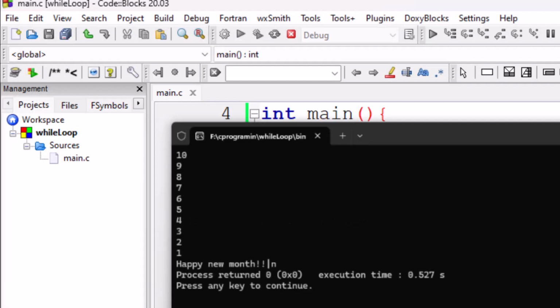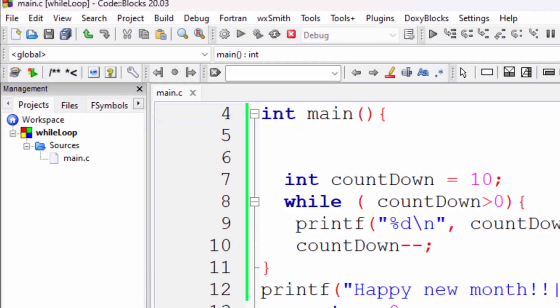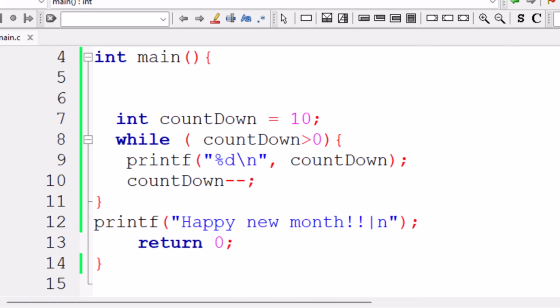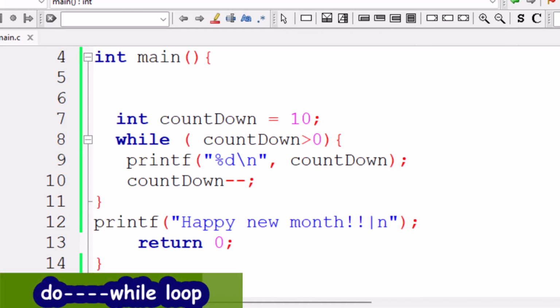So okay, that is it about a while loop, and let's find what a do while loop does.